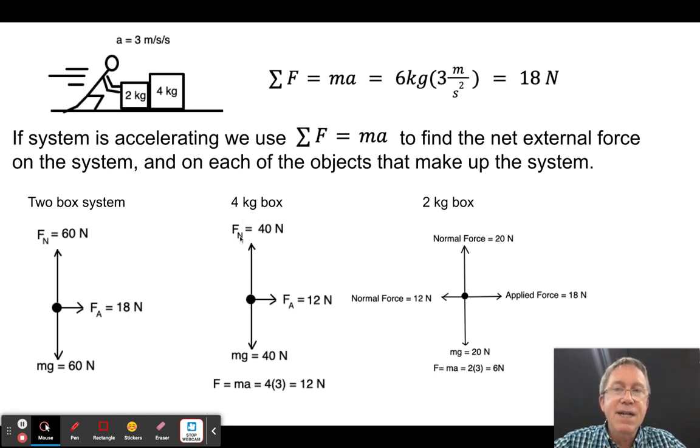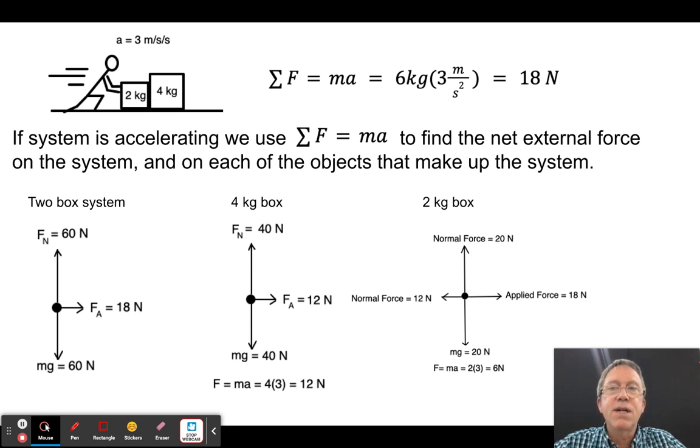So what I'm going to say is, all right, I got 4 kilograms, so the downward force is 40, and therefore the upward normal force is 40. How much force is being exerted by the 2 kilogram box on the 4 kilogram box? Well, everything in the system is accelerating at 3. So I'm going to use F equals ma on this object. 4 kilograms accelerating at 3 means the force on it is 12. There's a 12 newton force pushing this box in this direction. That's why it's accelerating at 3. And that force is being caused by the normal force between these two boxes, which is an internal action-reaction pairing.